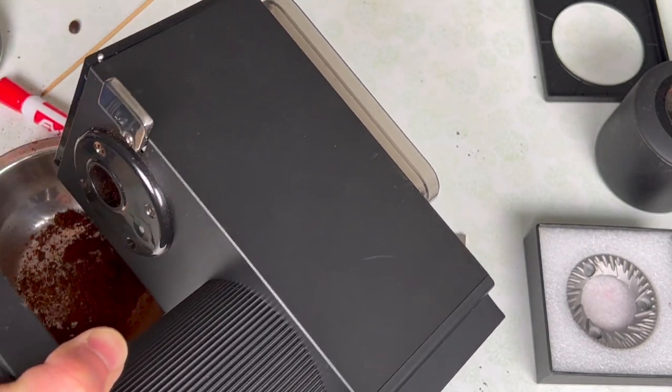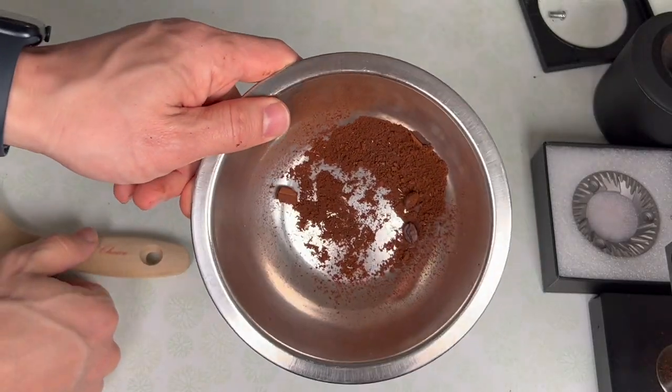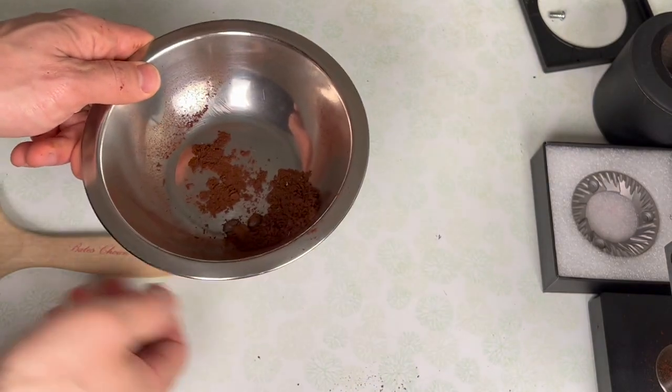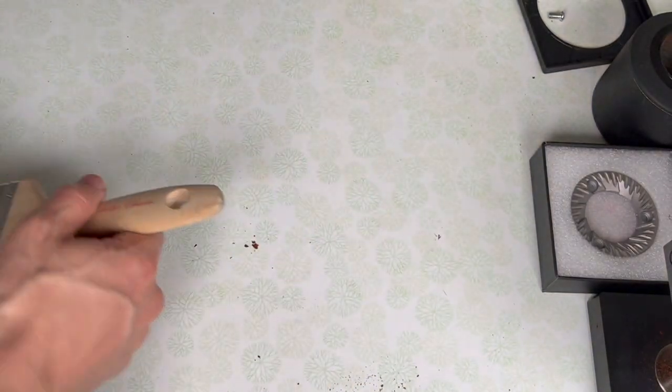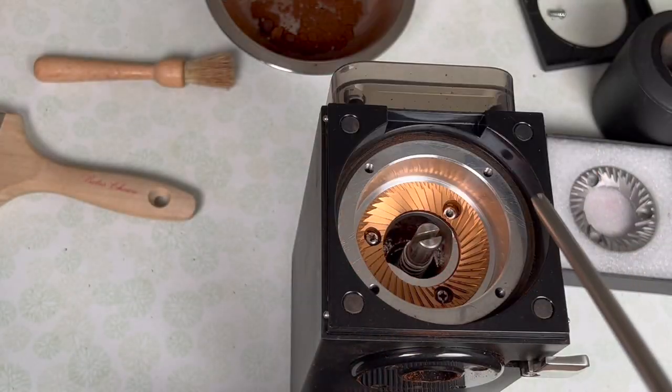This is a great time to be cleaning your grinder — it's probably the only time you will get your grinder as clean as it possibly could be. You can see I already removed a lot of grinds from my Ode that were just retained. Once you've removed enough coffee from your grinder, you can go ahead and remove your burrs. When you screw your burrs in, you should screw them tight enough to hold, but not too tight such that they're going to taco or bend the burr.